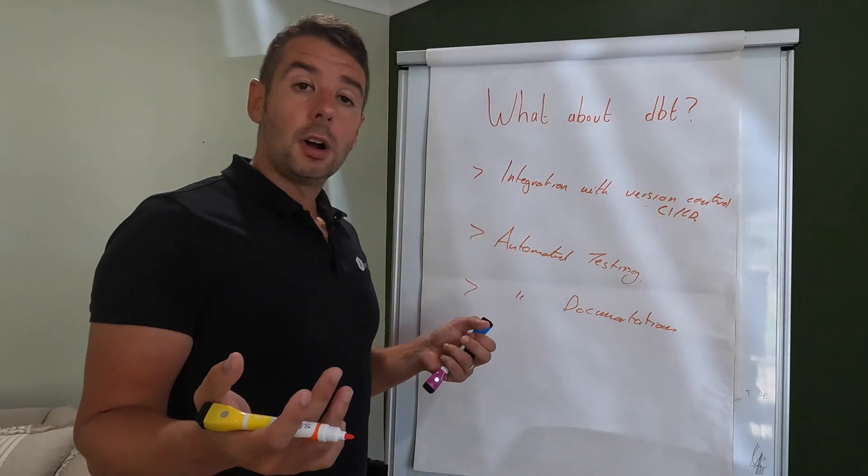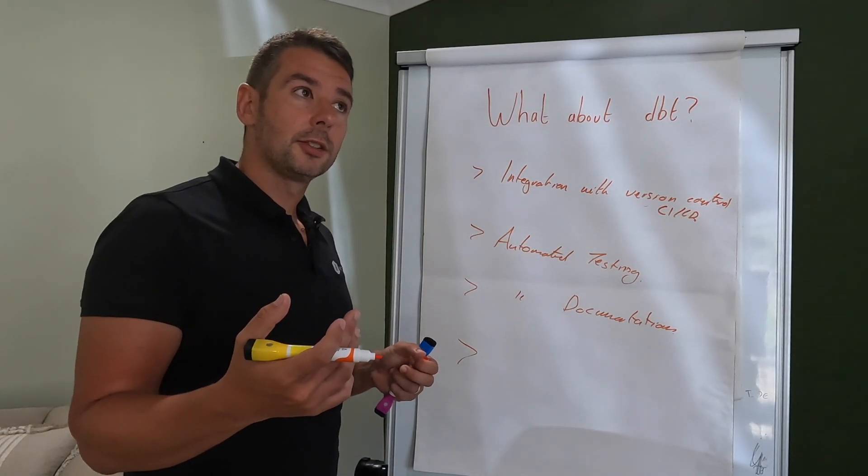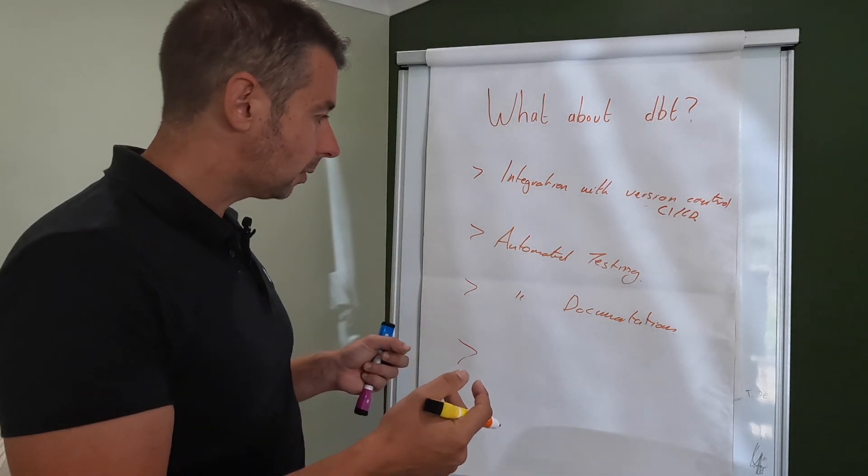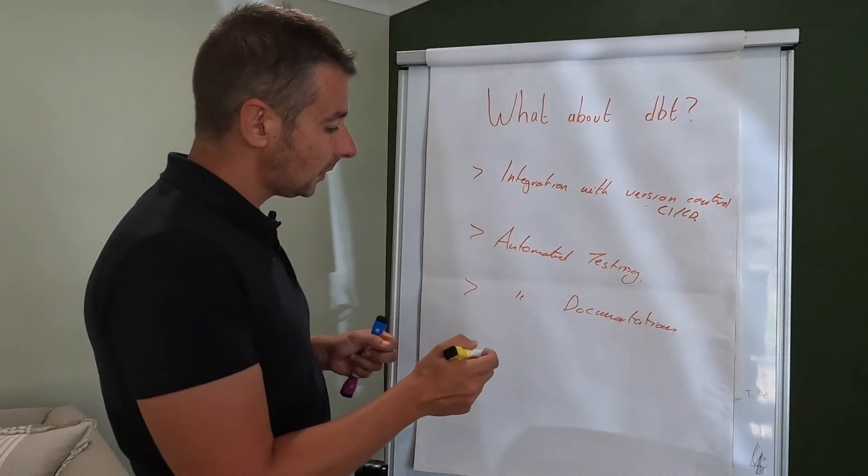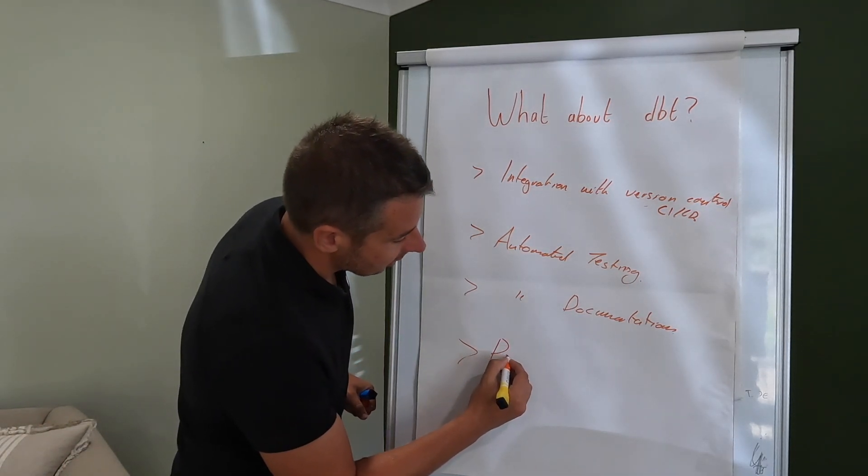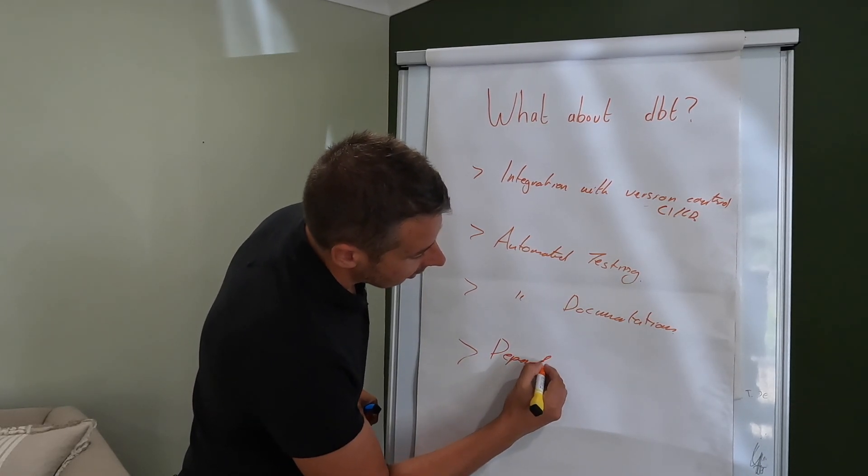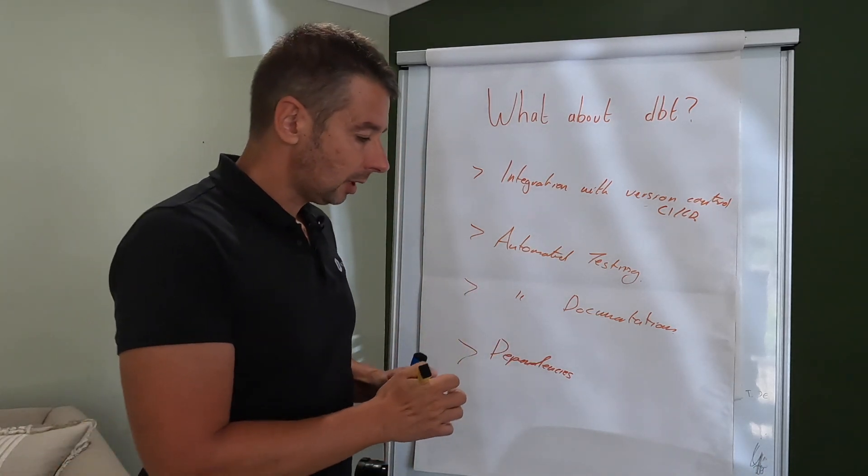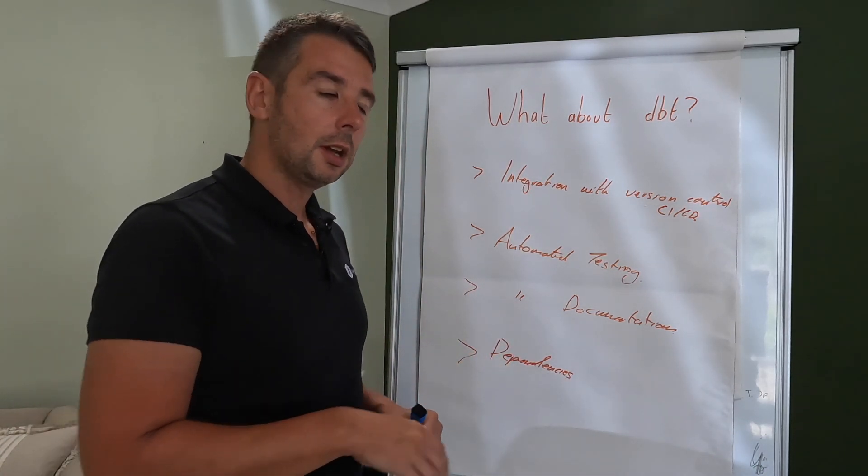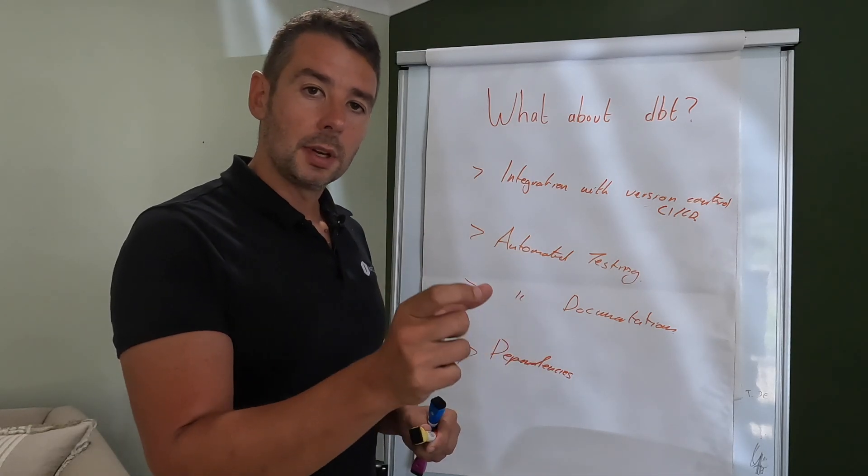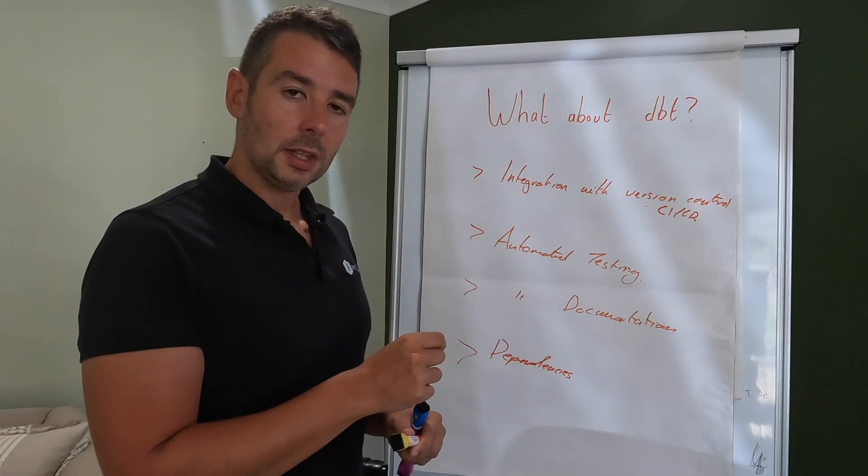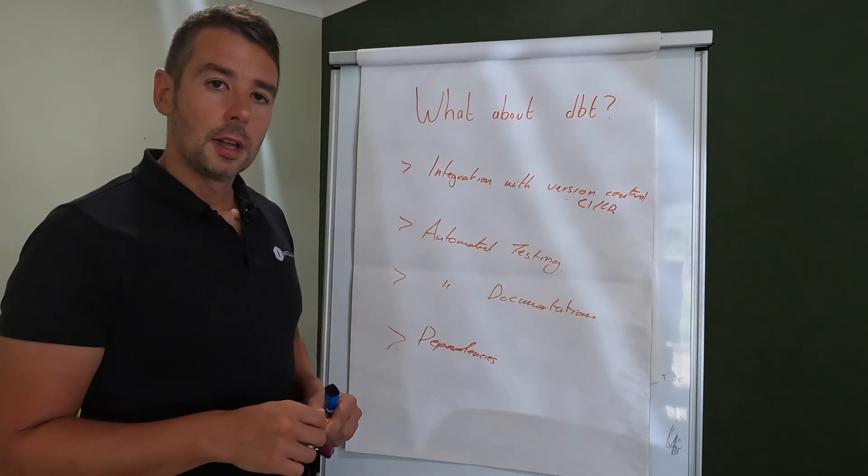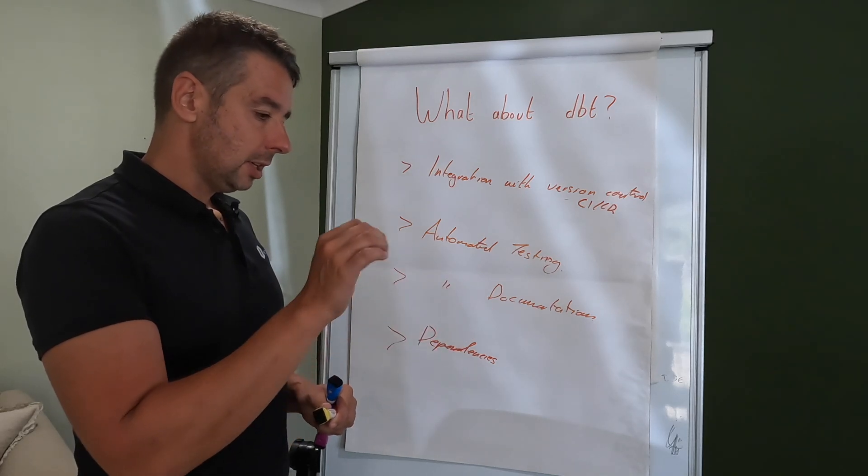And my fourth and final point, and there's going to be others, if there are others pop them in the comments below to help other people out, we'd much appreciate it. The other one then is around dependency management and orchestration. So dependencies and DBT will handle these dependencies for you because of the nature of the way that you're linking these models together using some Jinja functions within your DBT models and it knows how each model is linked to each other therefore it knows what models need to be populated and in what order.